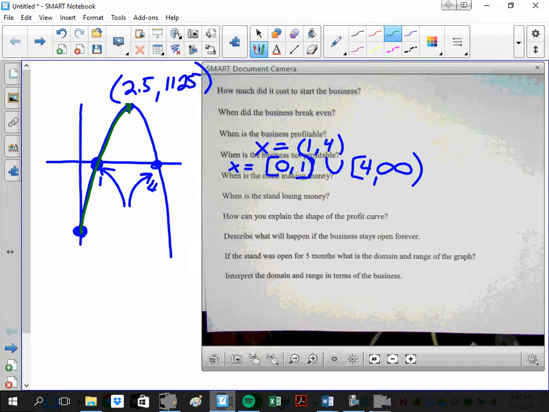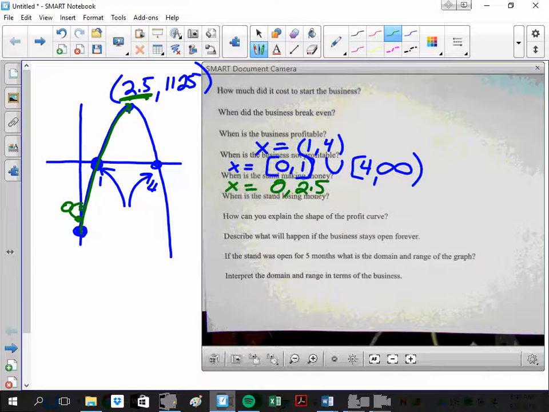Okay? So what is the interval for increasing? Yesterday we talked about the car driving up the hill. What points in time is that car aimed up the hill? From 0 until, when does it stop going up? At 2.5. How do we know it's 2.5? That's the maximum right here.